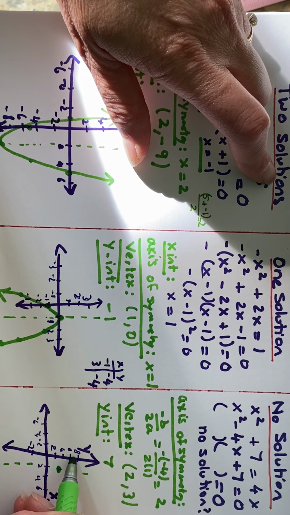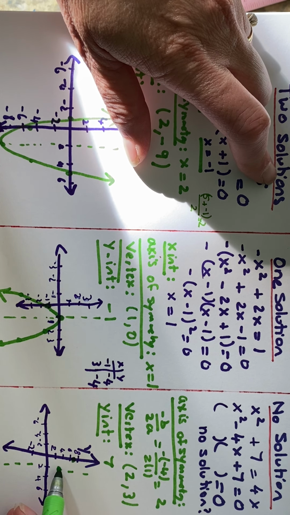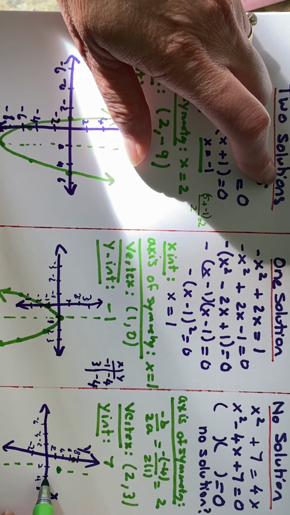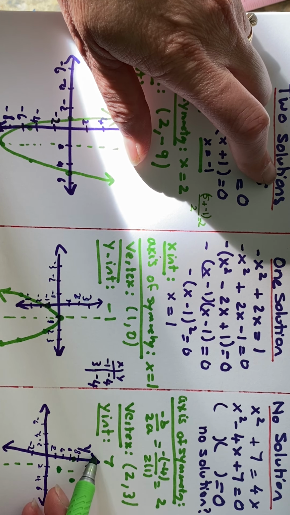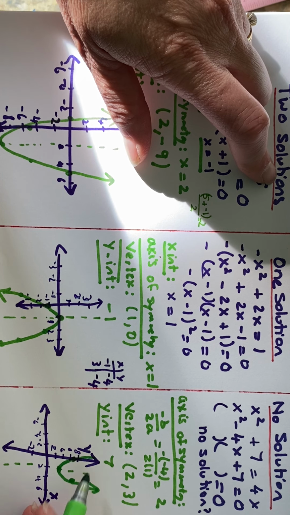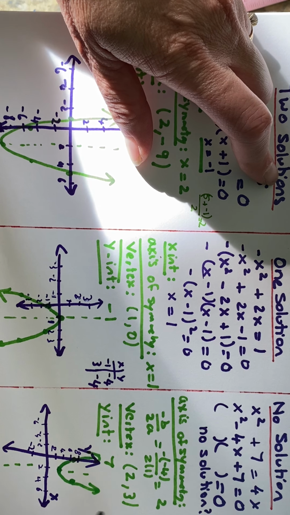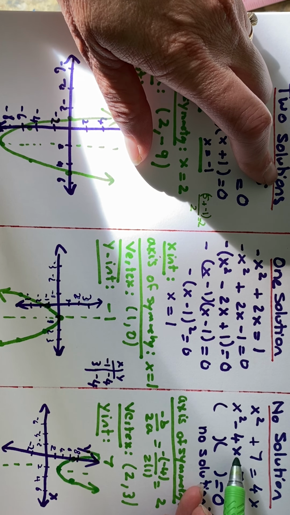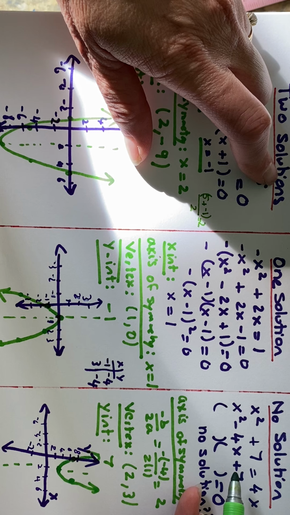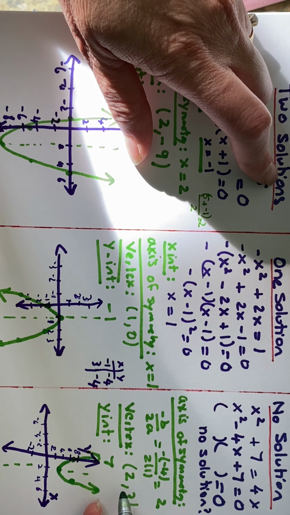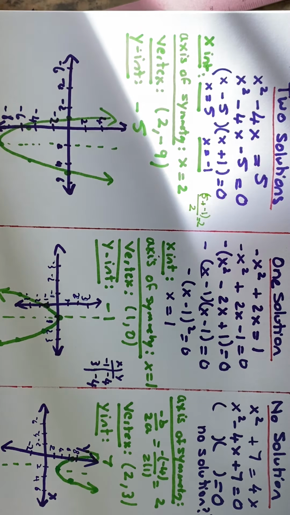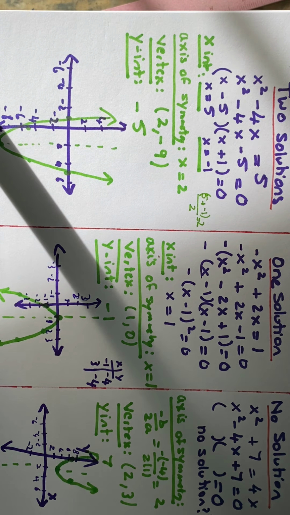And y-intercept at 7. And if this one is over 2 from the axis of symmetry, I can pretty much bet this is going to be here. And I am running out of space, so I'm going to do that with 3 points. But it'd be pretty easy to plug in 5, right, and find out if I did 5 squared minus 4 times 5 is 20, right? I'd get 5. Plus 7 is 12, and so this is going to be going way up here and way up there. Okay, this ends lesson 10.3, part 1.